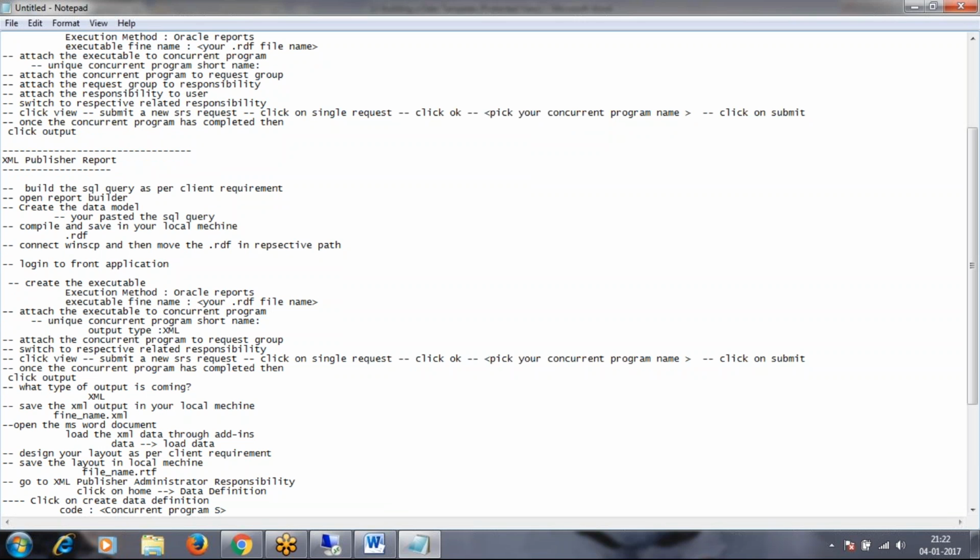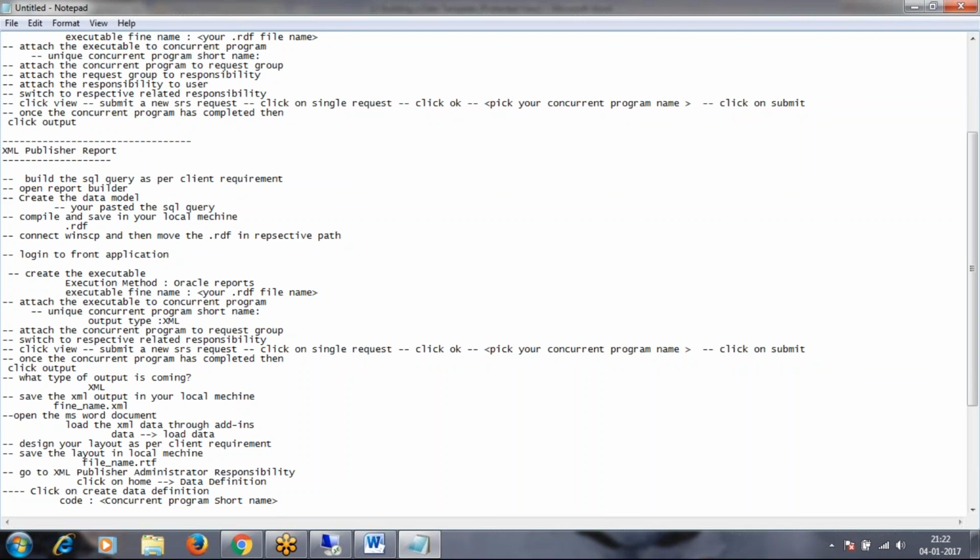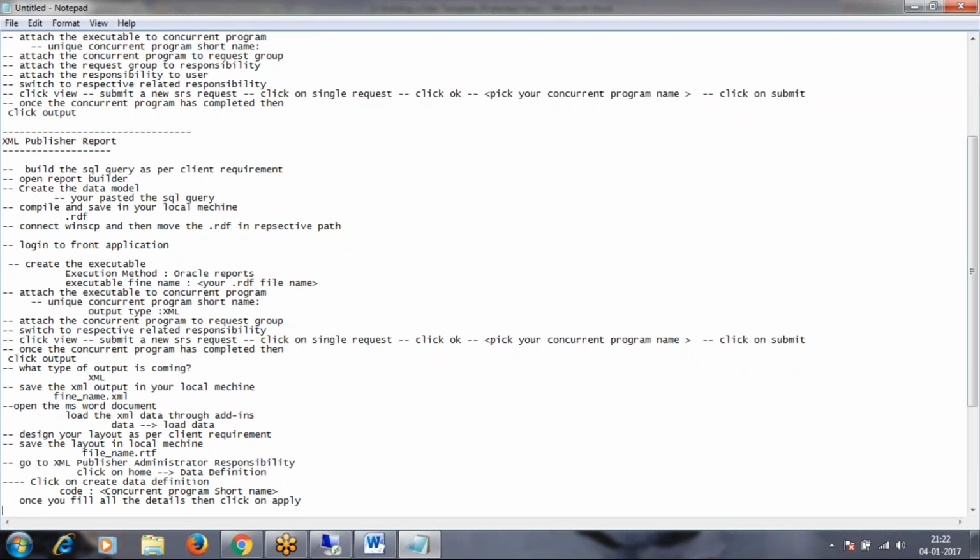Once you fill all the details, click on apply. Then go to template.